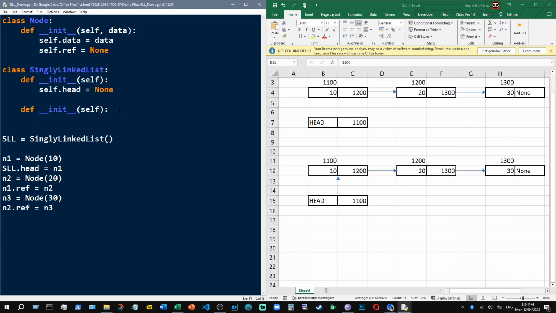We know that since the value of our head is none. So when the value of our head is none, it means that though there is an object for a single linked list that has been created, the nodes themselves are still not present in that list.